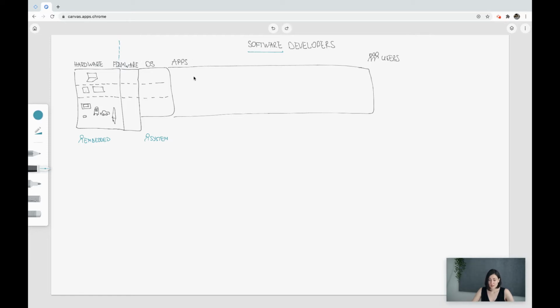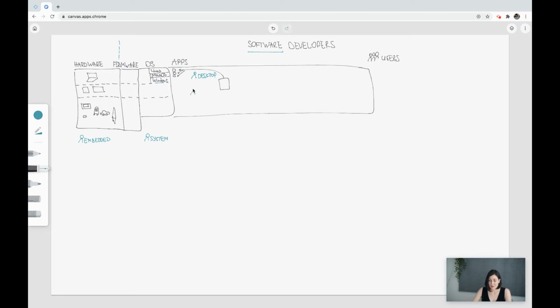From the applications, you could build desktop applications, which in the worst case scenario means that if you have an application, then for every operating system, Linux, macOS, or Windows, you will need to build a specific version of your application. In the good case scenario, you have something cross-platform.